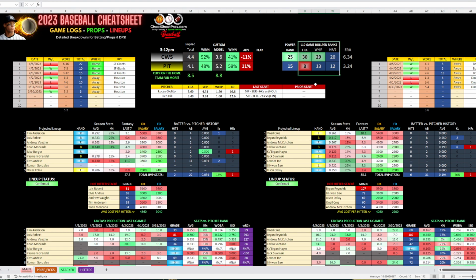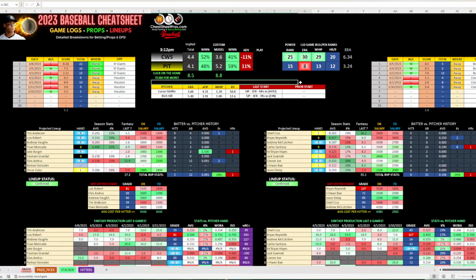Typically, most people don't understand the specific difference between an ERA like 3.3 and 3.7. So we rank it, so it's an easy number that you can see. Lower number is good for the team, and higher number is bad for the team. Over here, this is just the bullpen ERA. I brought it in so you can kind of see the 30th ranked ERA is 6.34. The 8th ranked ERA is 3.24.